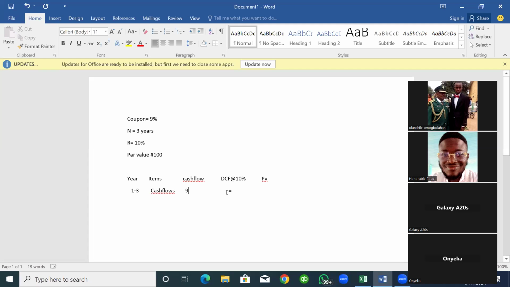What is the year 1 to 3 annuity factor, with an interest of 9 and a discount factor of 10? Someone should give me the answer, please. If you don't know what to do, just take your calculator. I'm not supposed to be telling anybody how to do annuity, but I'm very nice. Take your calculator: 1 minus, that's the formula for annuity, I wrote it in our last class, 1 plus 0.10, which is our discount factor, raised to power minus 3, over 0.10.